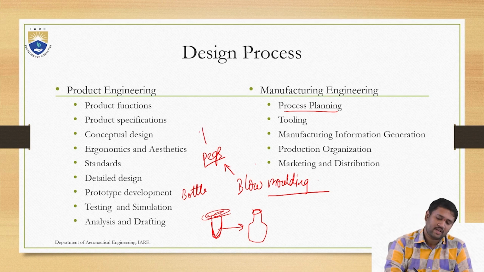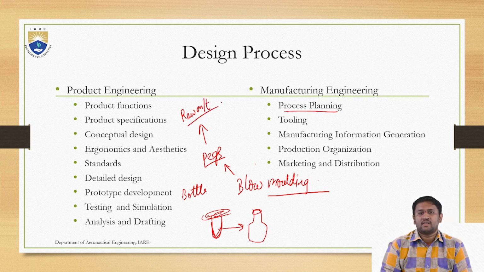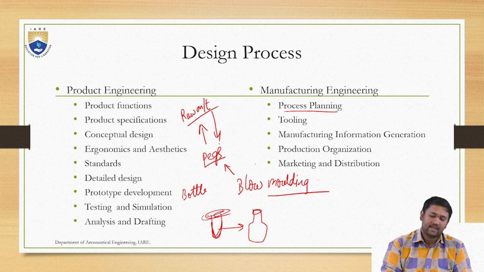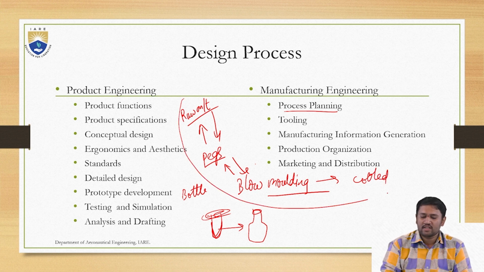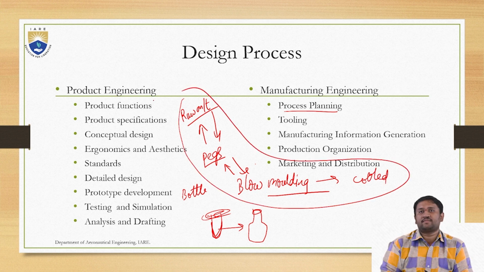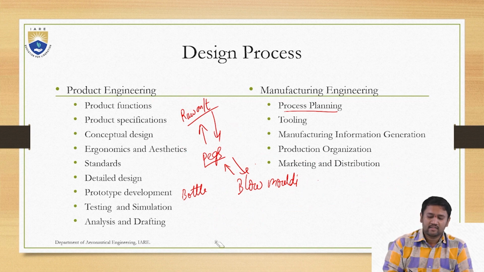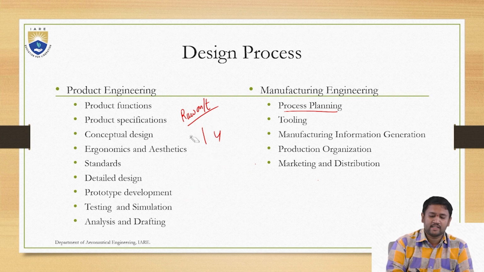And before starting off your pegs, what do you want? You want raw material, which is also known as granules of either PET or PLA, depending on the type of material you start with. Getting your material, you form the pegs, and the pegs will be sent to blow molding, then again cooled. So you can see this whole thing is a process, right? You are supposed to plan this process according to the standards the bottle is required to be made.